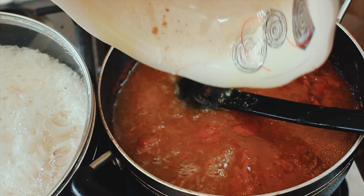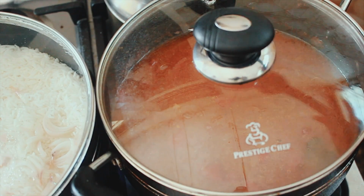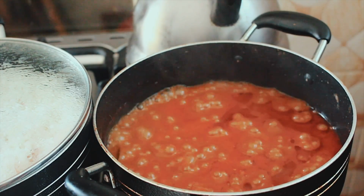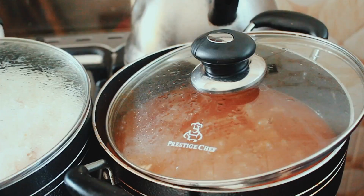So now I've added all my chicken stock. You don't have to add it all. You can add just a little bit. And I forgot to mention, for the chicken, when I was cooking it, I added quite a bit of water to it because I wanted a lot of stock, and at the same time, I also wanted my chicken to soften before I proceeded.